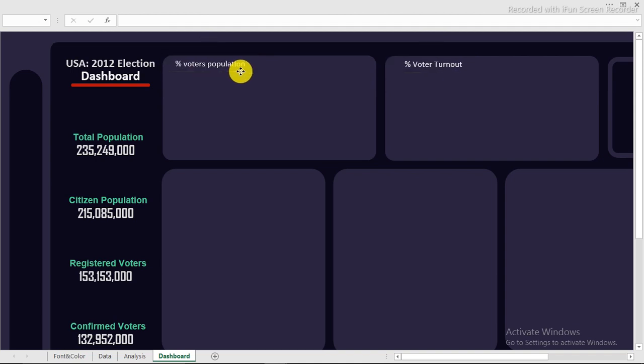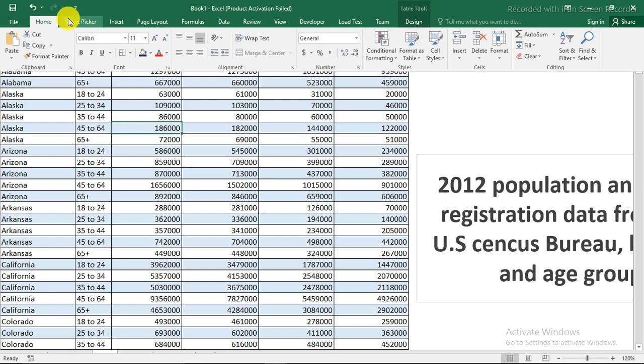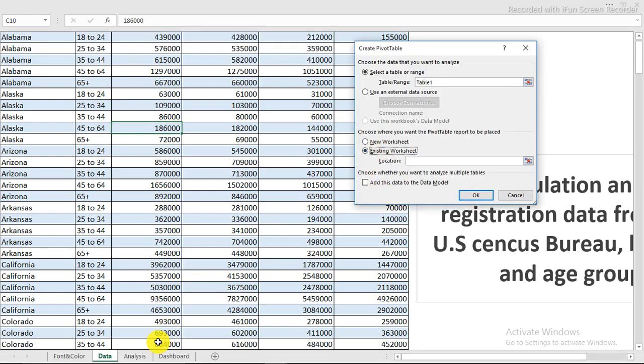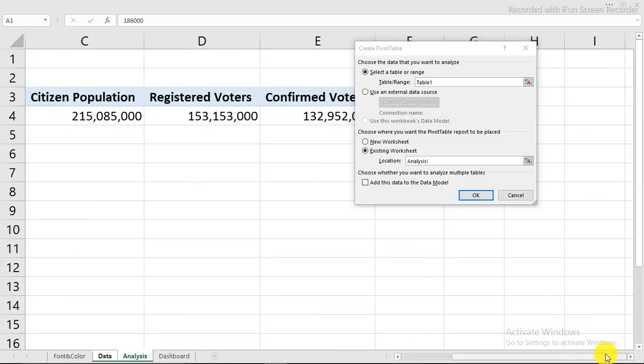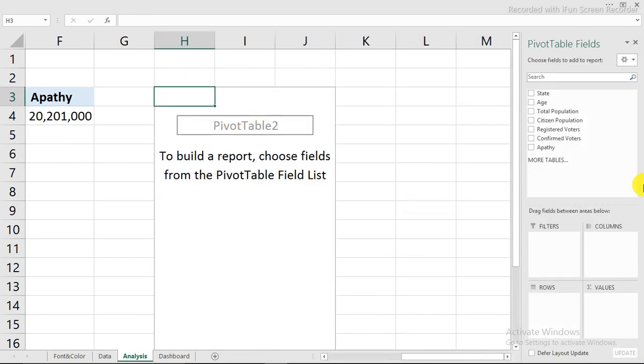So now we have it right in here, and to get that done, we just want to go back to our data for the last time. We wouldn't visit this again, but now we just have to do this once more. So I'm just going to go to Insert, PivotTable, and I'm going to go to Existing, and I have back my sheet. So we just have to scroll, and I'm going to have it clicked and paste it right in here. And for the first time, we just have to drop the age groups right here.